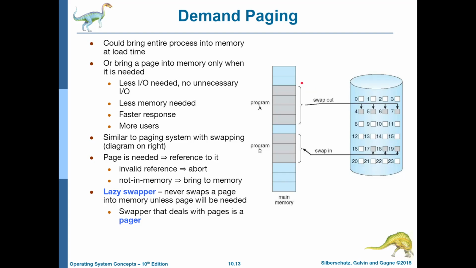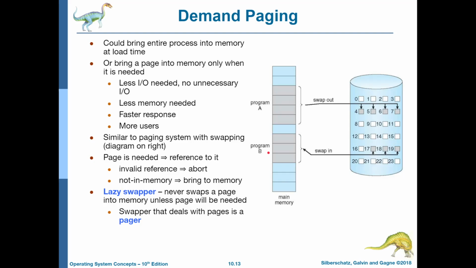So consider for a moment that we have two programs, two processes in main memory, program A and program B. Now, before, we could just simply swap the entire program out and swap the entire program in. But with demand paging, we just load the pages necessary into memory and use them. Thus, instead of using several frames of memory, we only use one frame at a time as necessary. This allows us more programs that can be in memory.